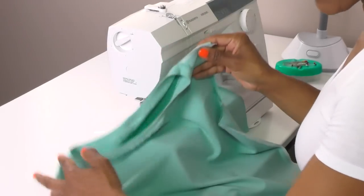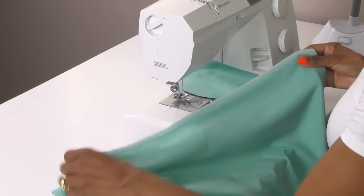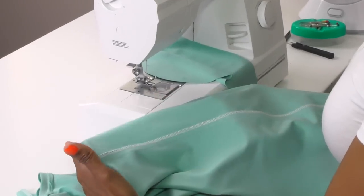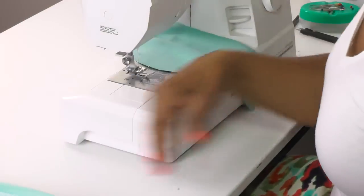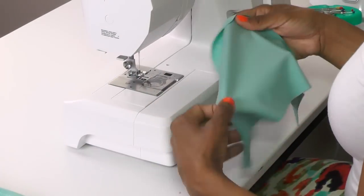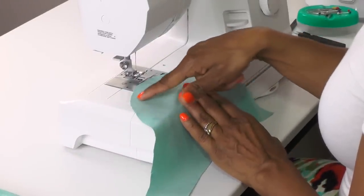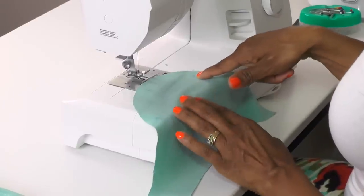All right, we have sewn up our side seams and we have finished those seams and we have pressed those seams. Now we're ready to attach our sleeve. Let's put this shirt aside and grab one of your sleeve pieces. And the first thing we're going to do is insert an ease stitch between these dots, the little X's that we made on our fabric.